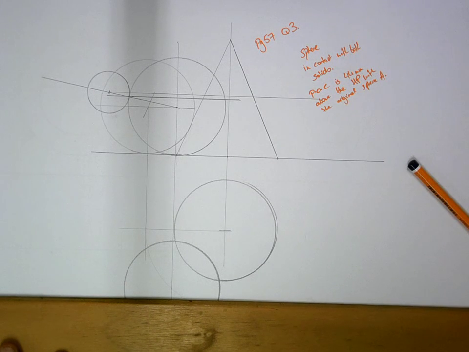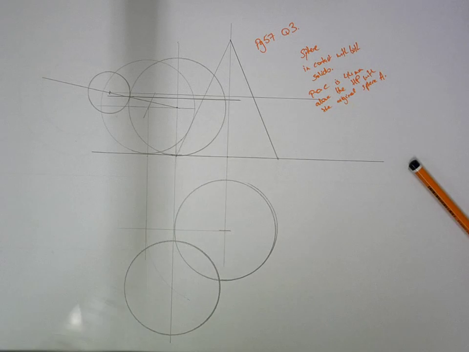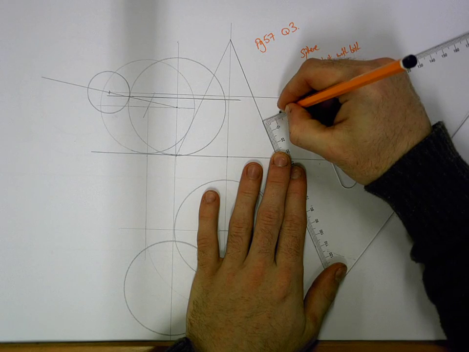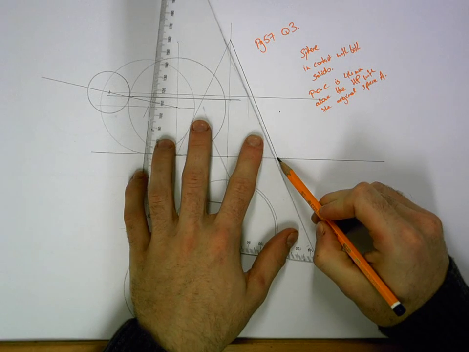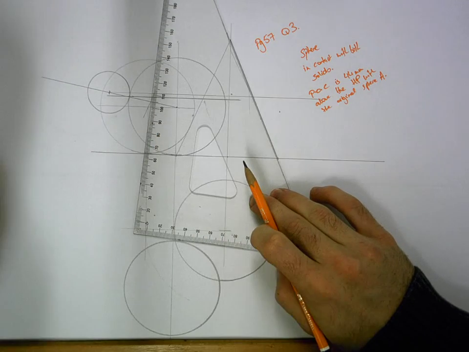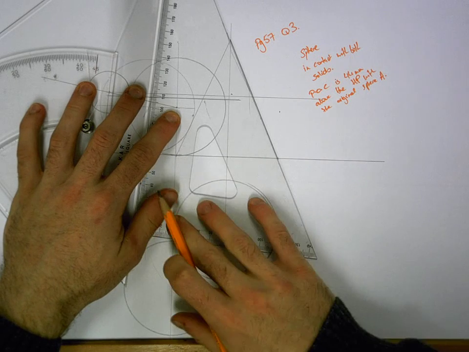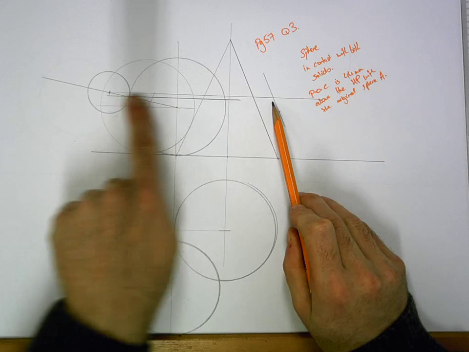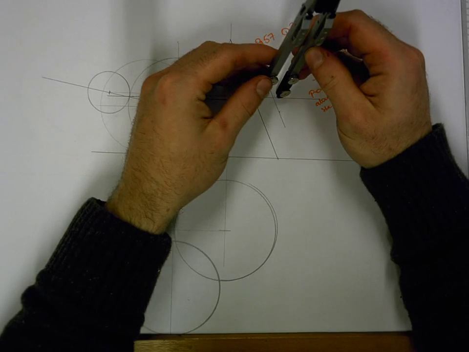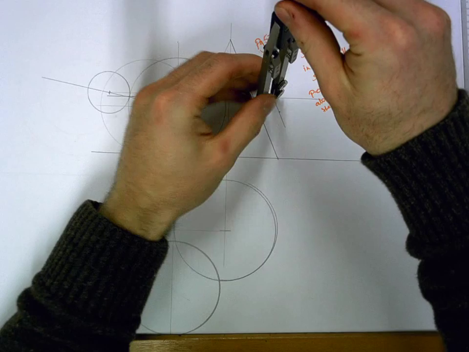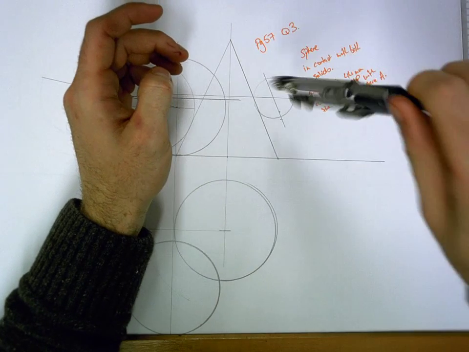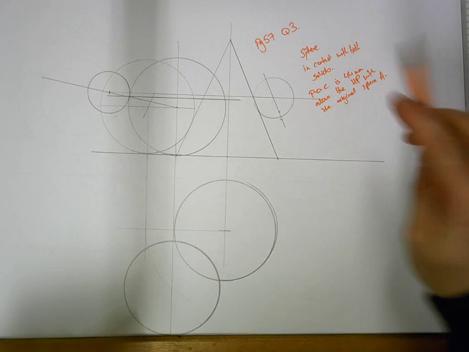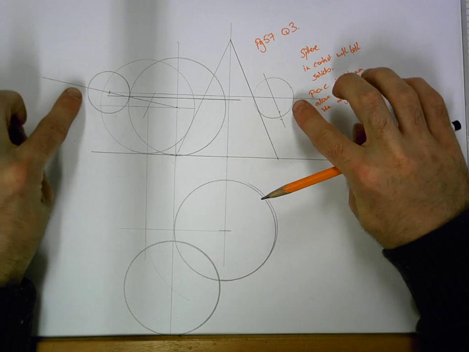Okay, so if it's going to be radius 15 and it's going to be in contact with the side of the cone, I'm going to measure out 15 from the edge and draw a parallel line. It'll cross over that center point that I brought over. And again, I draw a temporary sphere that's in contact with the side of the cone and is again a certain distance off the ground. So the two of them are doing completely different things at the same time.